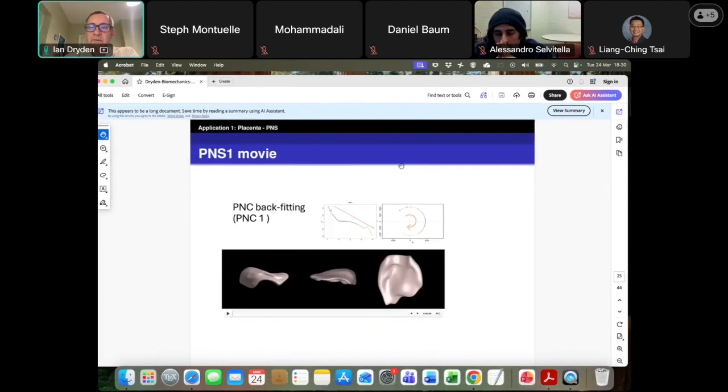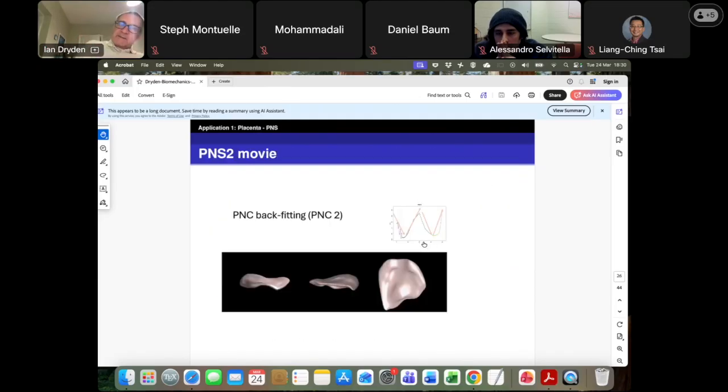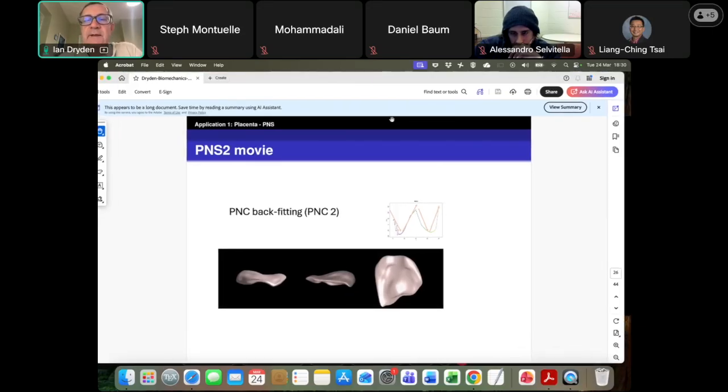So from the rather crude original data that we're given, we can have a smooth path through the PNS space. It's slightly different that we scaled it as well. So that's why it says PNC there, because we actually introduced the scaling as well. But it's a very, very similar idea. And then once we've described this change over time, like this contraction, then we can compare different individuals. But at the moment, this is just one that I'm showing there.